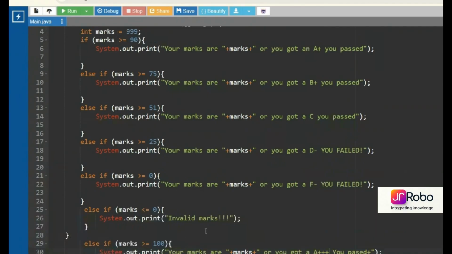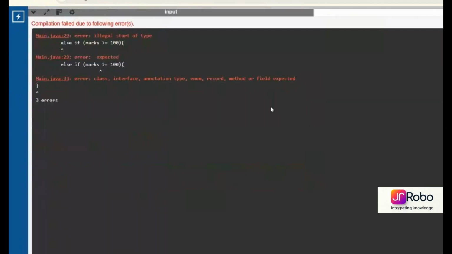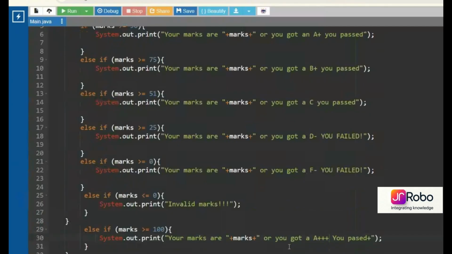Let's see what happened. Oh, I think you have included this inside some other else if block. Bring the console down. You have probably included this one, the last one. See, there's one extra bracket there. Before the last one, there's one extra closing bracket. I don't think that's needed there. Now try it.